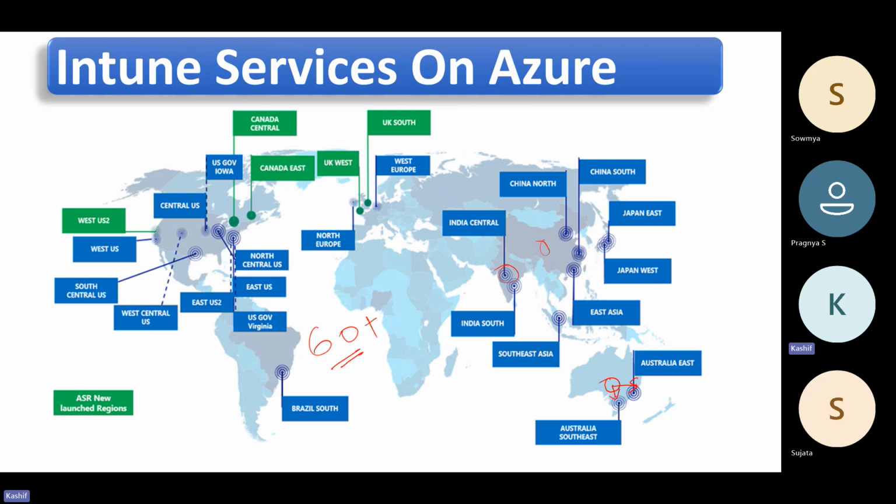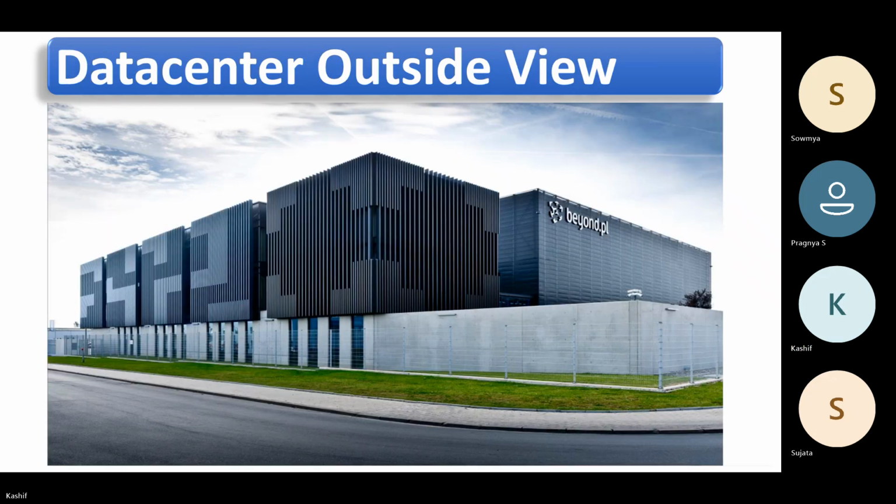You don't have to install Intune server in your office premises. It's not like that. It is a SaaS kind of architecture, software as a service, just like Gmail. You take the subscription and you start sending and receiving emails. Same concept here. The only thing is you have to pay for it. Intune services are running in Azure Cloud Data Center.